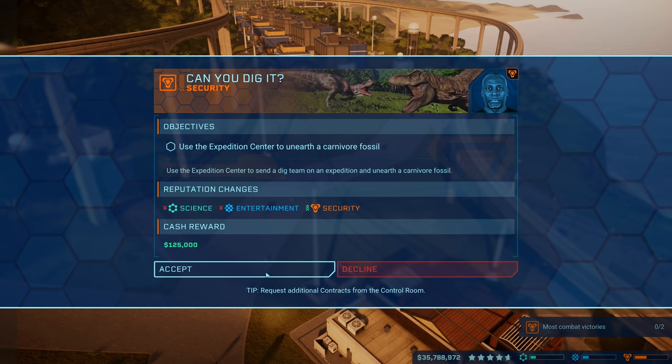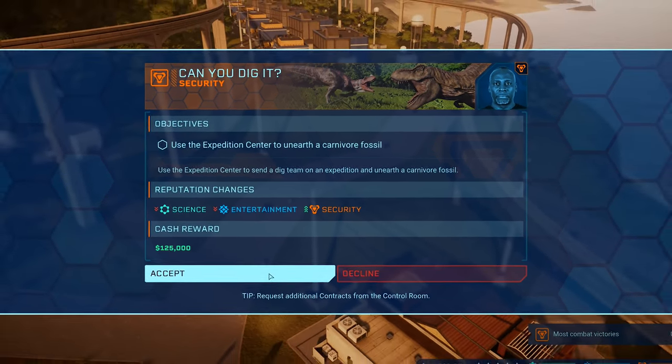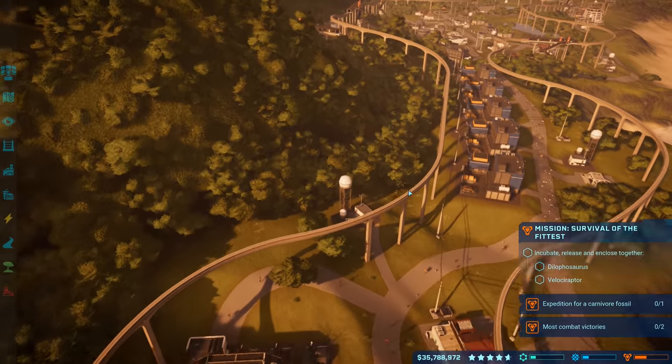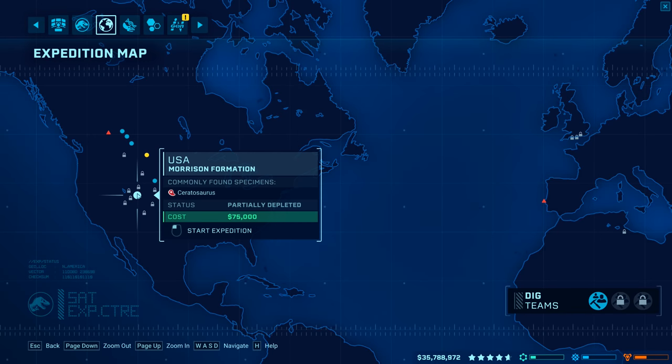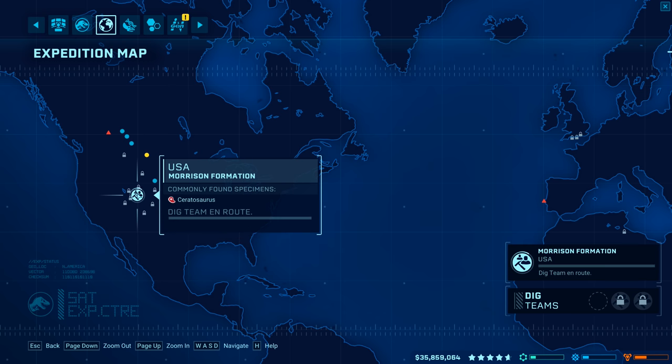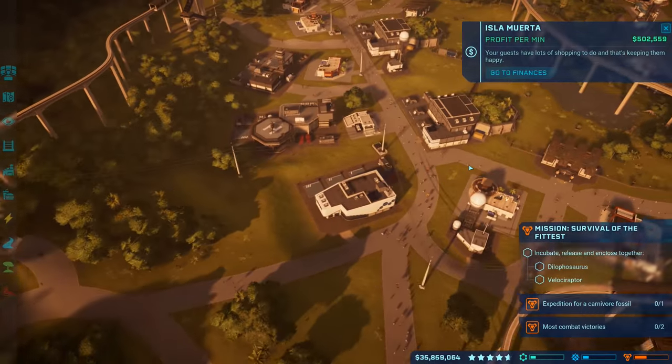Ooh, awesome. Sounds good. Use the expedition center to unearth a carnivore fossil. I don't think we have any new carnivores. Well, then again, it wouldn't matter, right? We just go to a Ceratosaurus place and get it, I guess? Use the expedition center to send a dig team on an expedition to unearth... I guess it doesn't matter, yeah. Okay, well, let's go send our expedition center, which I don't even think is doing anything right now. Yeah, they're at home. Let's go send them over here to the Morrison Formation, get them a Ceratosaurus. Oh my god, over $500,000 of profit.